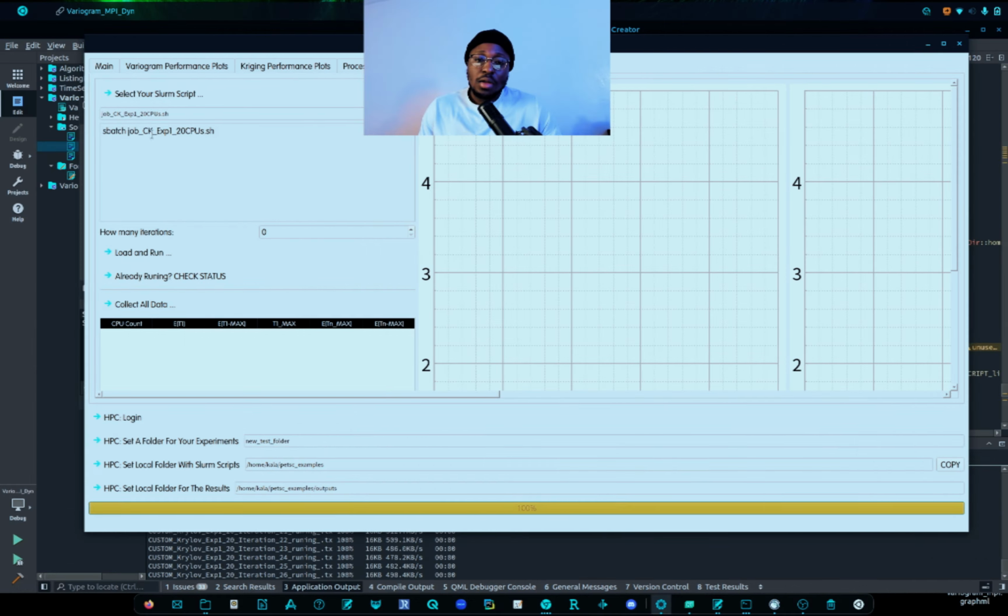So this Slurm script is where you set up those things, like the number of tasks per node, the number of nodes, the cluster that you want to use, the partition that you want to use. You can set up also the output file name, the log file name, and the error file names.